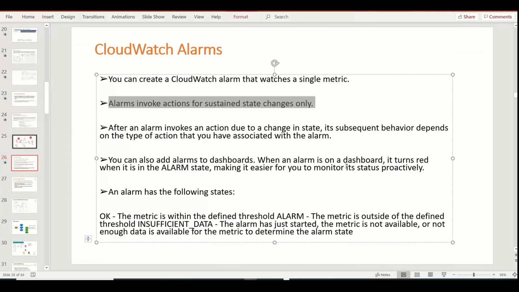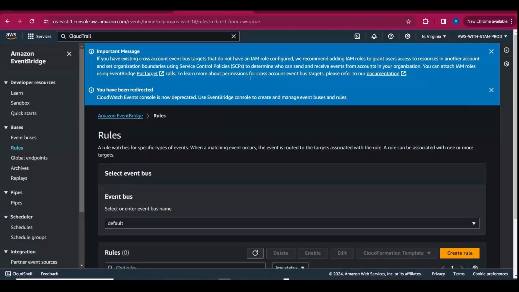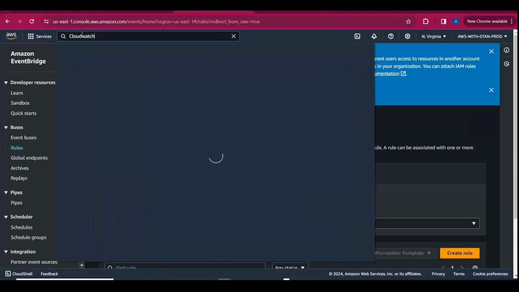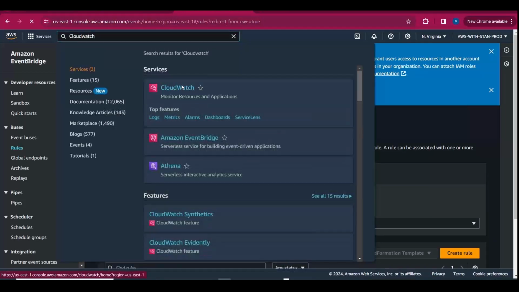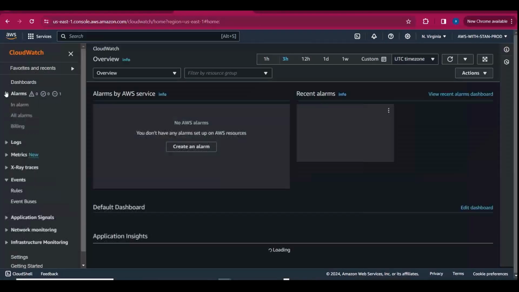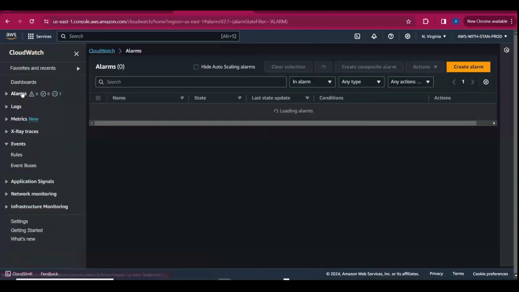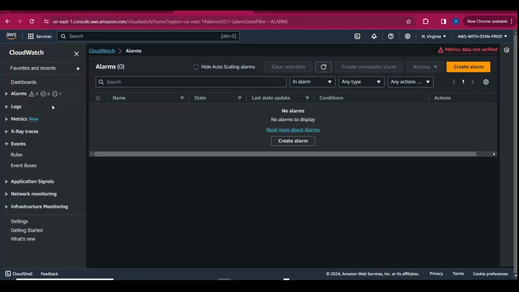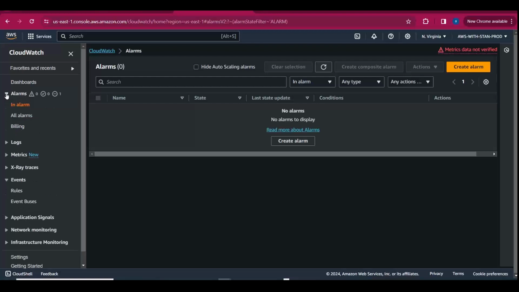So you can also configure an alarm in your dashboard. You can also turn it to red. Okay, I'll show you how you can look at the alarm state. So alarm state, I'm not sure if there is something that is already there in my console. I don't think so. By default, there won't be any alarms defined. Maybe if I have defined something in the past, it might be with the data. Okay, so you can just go to the alarm section. Okay, there is no alarm. Okay, I'll show you how to create it and how to look at the alarm state.